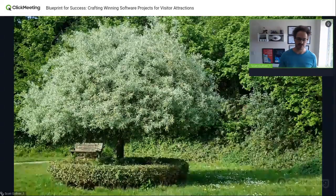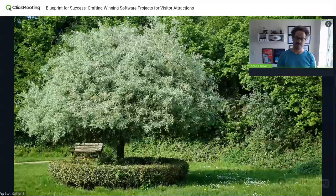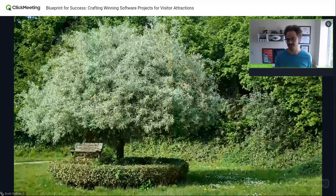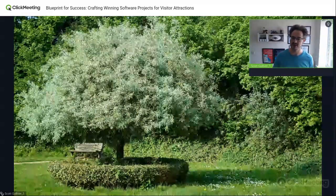And of course, this is coupled with challenges with the cost of living for visitors, the challenges with staffing that we see across all the industry, all of the attractions that we work with, and a need to get visitor engagement off to a great start all the time. It's more important than ever to make sure that all projects, but especially those using technology to help automate and get more out of what we can deliver to our guests, are getting things right.